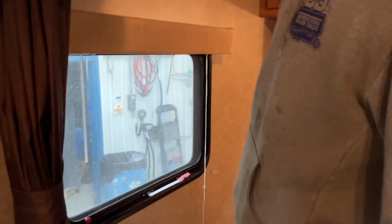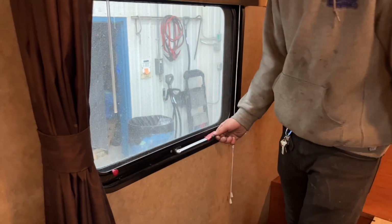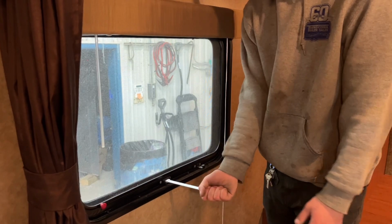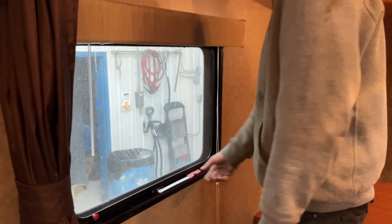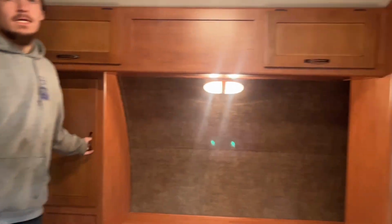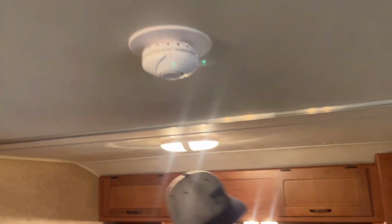Then your emergency exit here. You pull that red tab, get rid of the screen, take this handle here, throw it outside, hop on out. Another closet space. And lastly is just your smoke detector and your air conditioner.